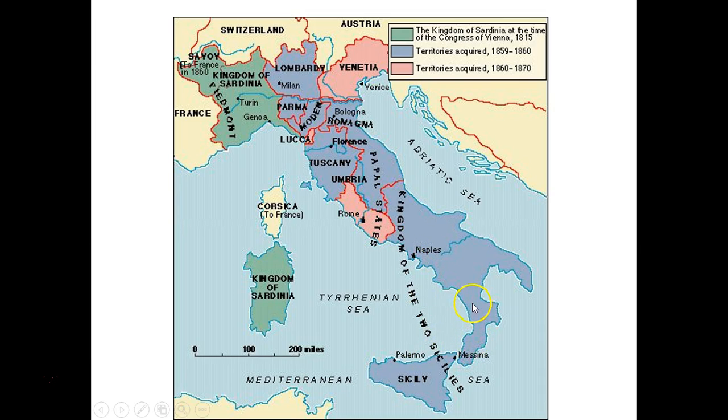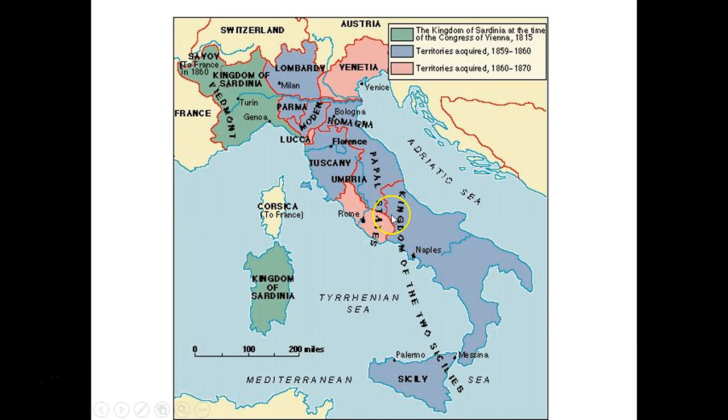So, the race is on to get to Rome, all right? When Victor Emmanuel and Cavour see the success that Garibaldi is having, their army starts marching down, right? And we're going to get to Rome, and Rome, as we know, is going to be critically important. It's the home of the Catholic Church, right? We've got a peninsula filled with Catholics. It's really the race to see who can get to Rome first.